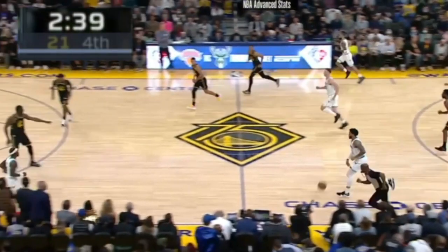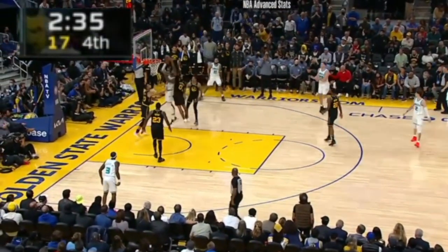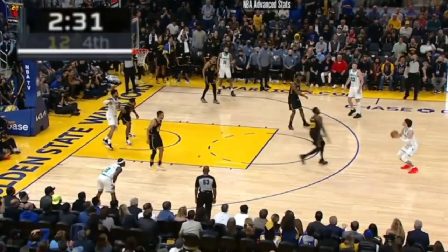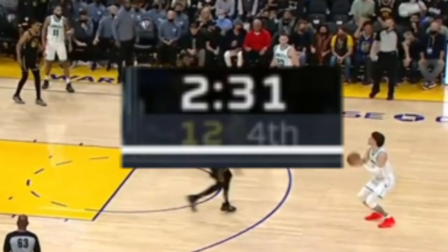Now this has to be the signature play of the quarter, where Gary Payton guarding Bridges gets help from Curry, and then he ends up blocking the shot from Bridges. Now Jordan Poole closes out on Kobe Martin to ward off any three-pointers being attempted. Beautiful, beautiful defense. And this is just beautiful basketball that often goes unnoticed, and it might be the biggest reason why Jordan Poole had a game-high plus-minus of 28 and Gary Payton the third highest at 18.